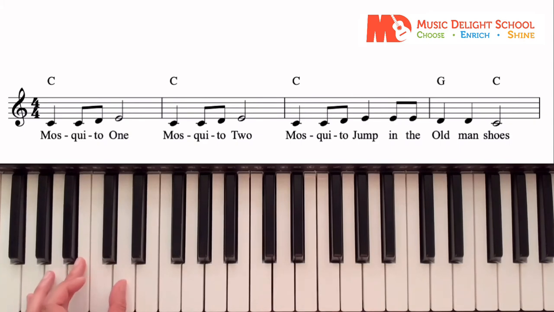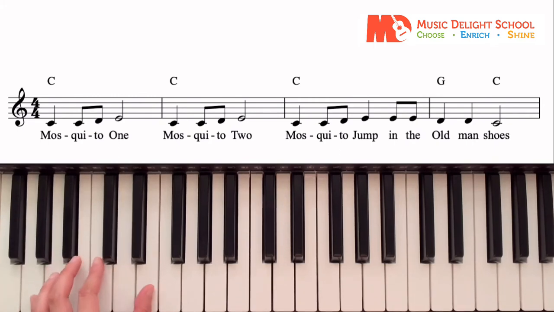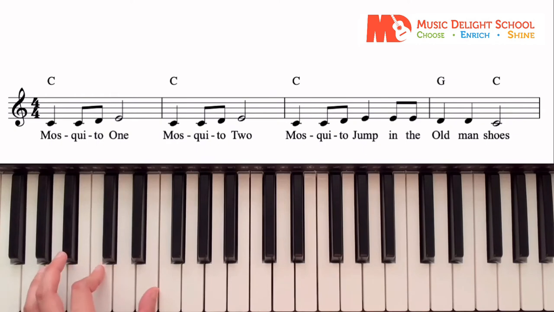Each chord you hold it for 2 counts and you rest 2 counts and play the C chord 2 counts as well. Okay, we're gonna cut it half. So here it is. 1, 2, 3, 4. G 2, rest 2, C 2, rest 2, G 2, rest 2, C 2, rest 2.